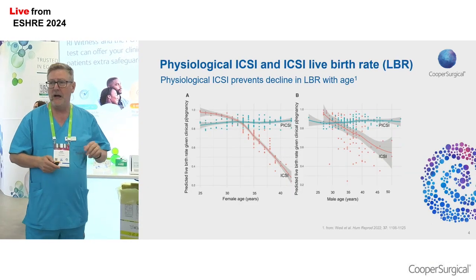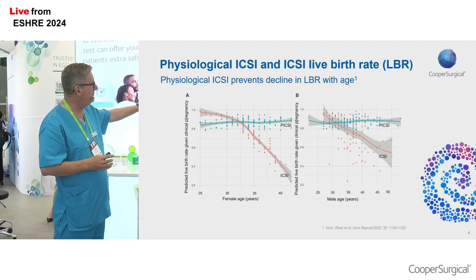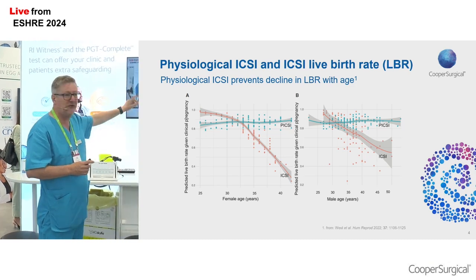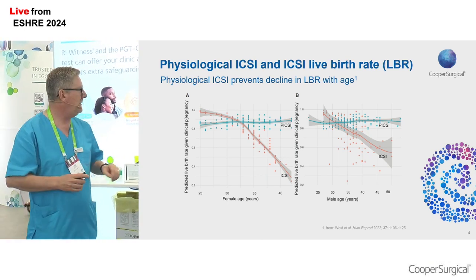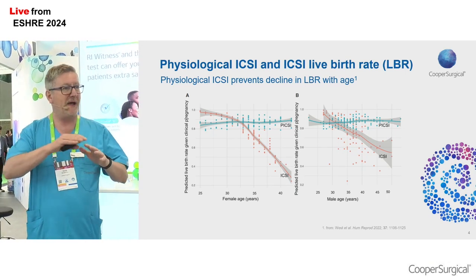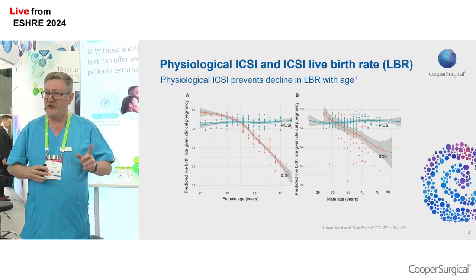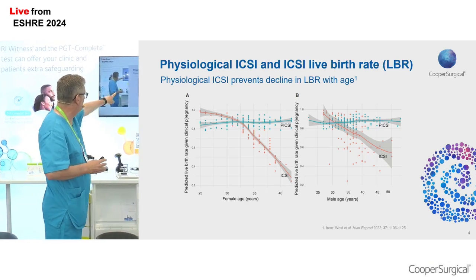This was done by the team at the University of Birmingham principally, and they did a subsequent study which shows a really interesting observation, which is when a woman becomes pregnant, you'll see down here the predicted live birth rate on the y-axis. When they become pregnant, you expect an age-related incidence of miscarriage, and the chance of miscarriage goes up with female age. What they showed in the study from the University of Birmingham is that if you use Pixie, you'll see the horizontal line there.